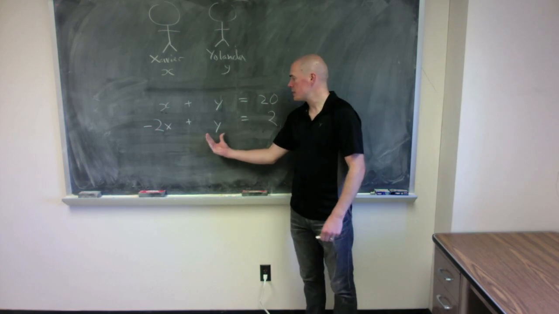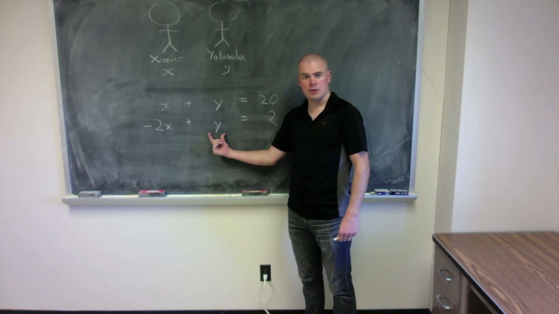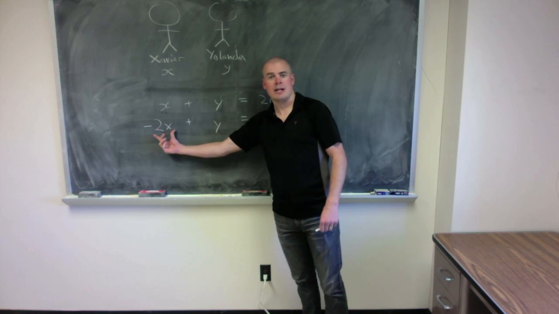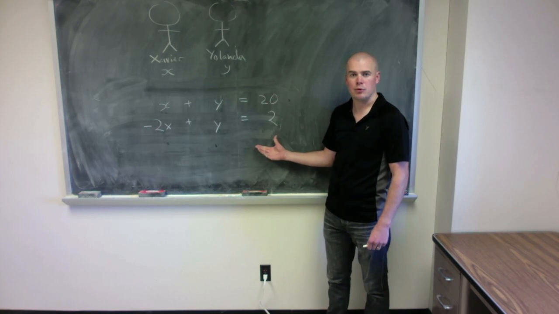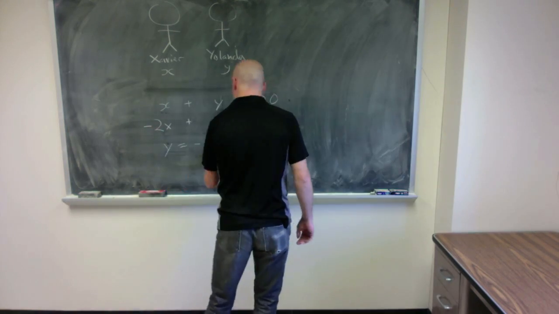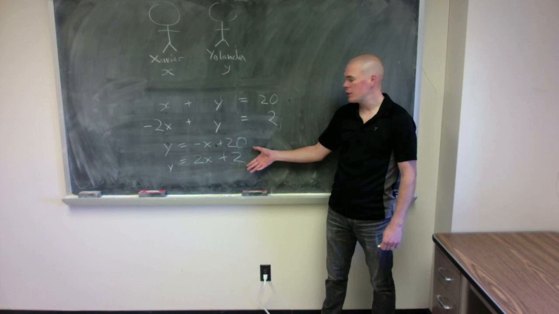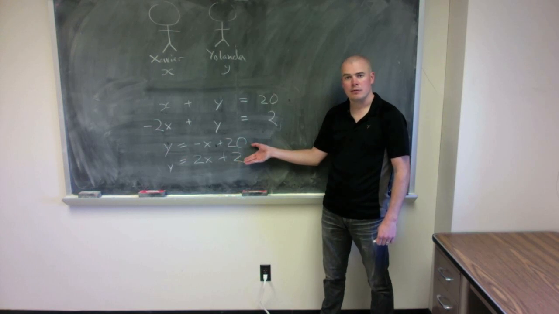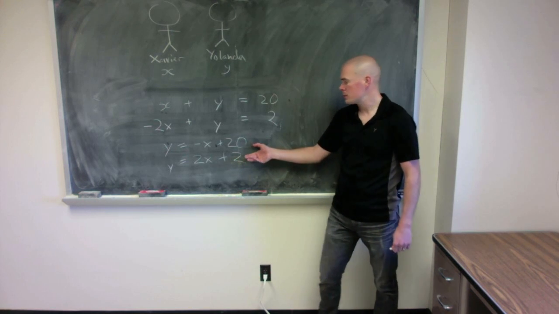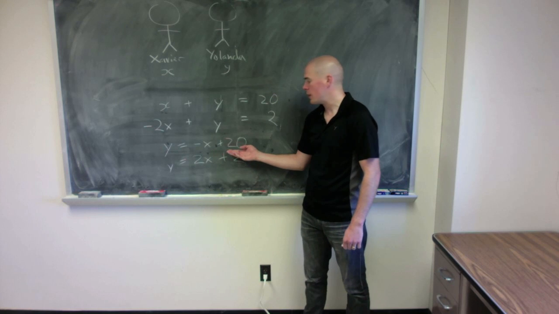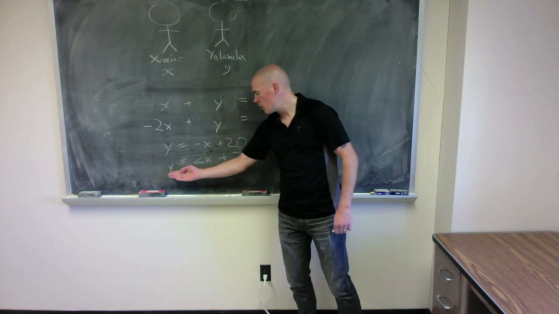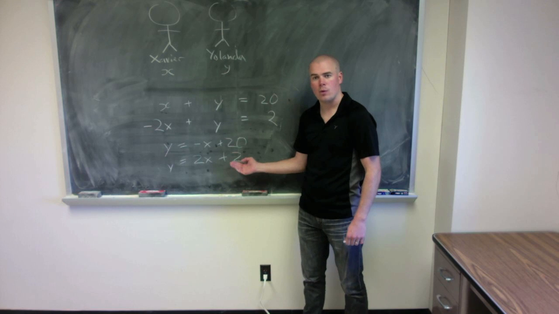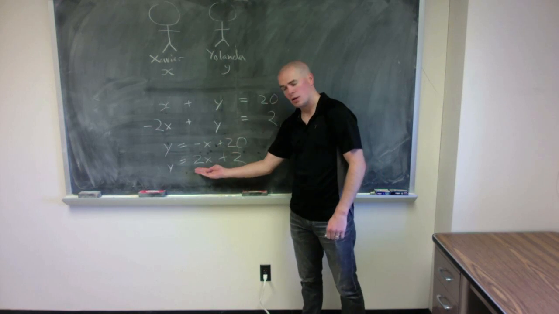Luckily, both of our equations have y by itself, so all we need to do is subtract the x terms from both sides to get what we want. So let's perform that and put it here. So now we have our two equations in slope-intercept form. So we see that y equals negative x plus 20. I have a y-intercept of 20 and a slope of negative 1. But also y equals 2x plus 2. I have a y-intercept of 2 and a slope of 2.